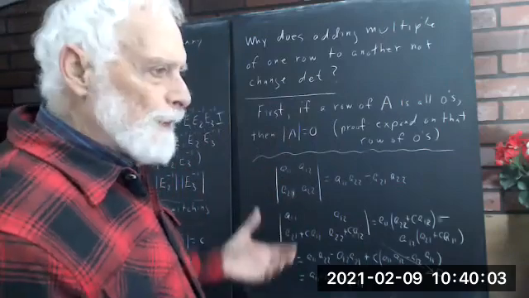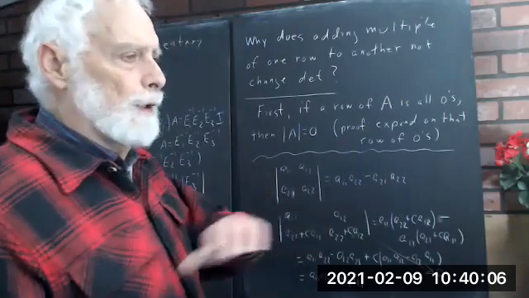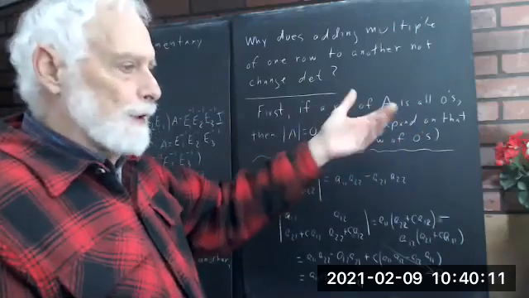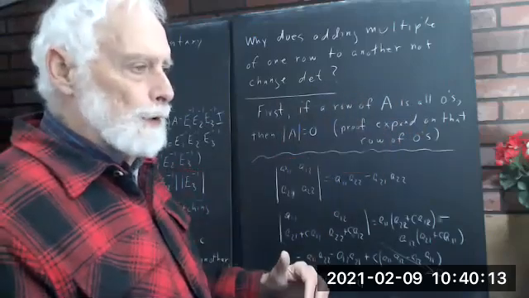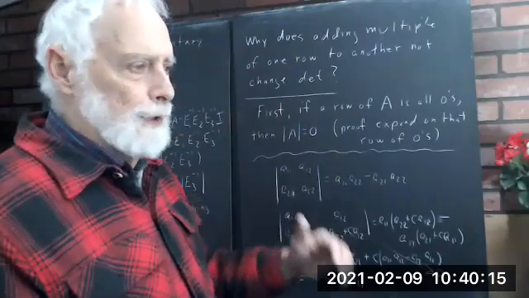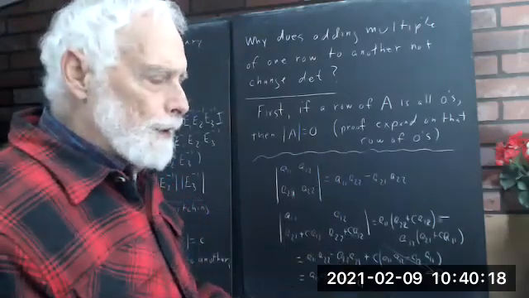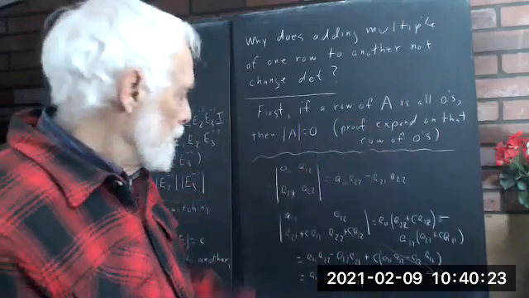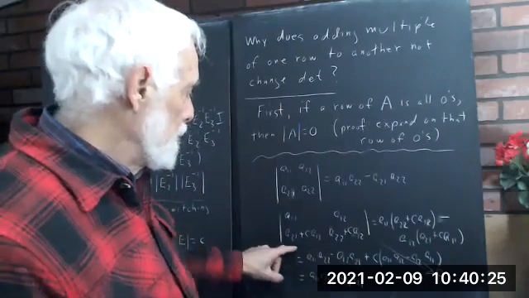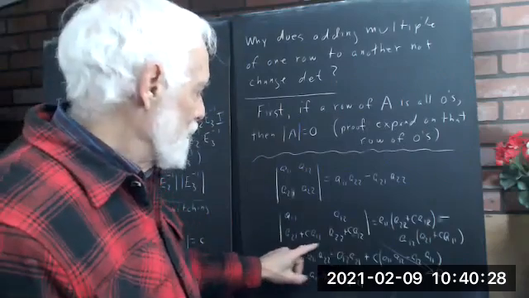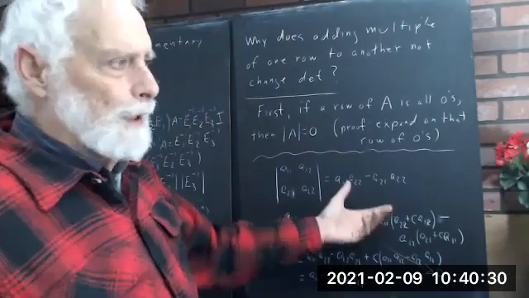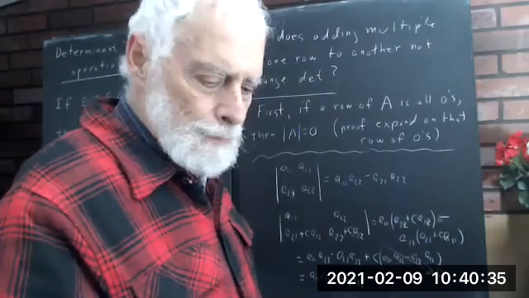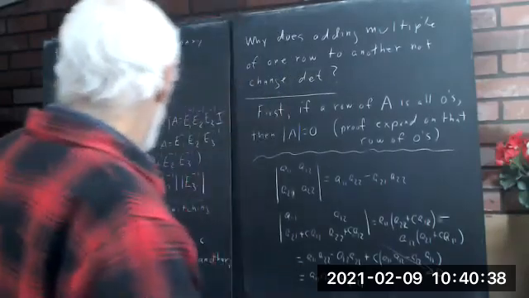If you have a 3x3 and add C times either row, the second or third row, to the third row, think C times the second row to the third row, then all the minors that you get when you expand on the first row are going to do the same thing. They're all going to have this sort of thing, okay? And if you write it out, you'll see how it works. So I don't want to take the time to write it out because we've got limited time at this point.